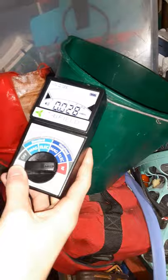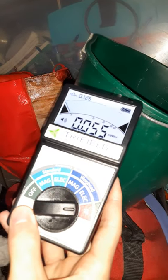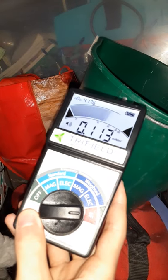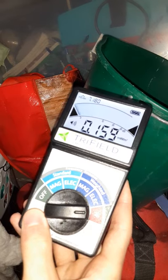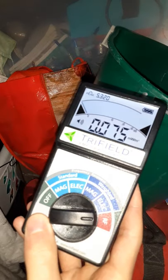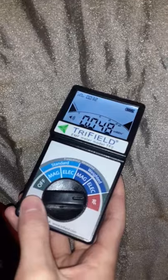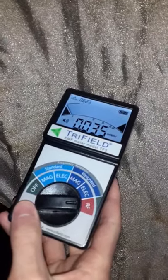Something else I want to try — I bought this reflective stuff. It's like copper or zinc, some kind of metal. It's supposed to shield you from EMFs. We're still down here in the basement with the EMF meter running. It's bouncing around between 0.1 and 0.04. I'm going to place this metallic cloth here and it seems to keep the spikes down.